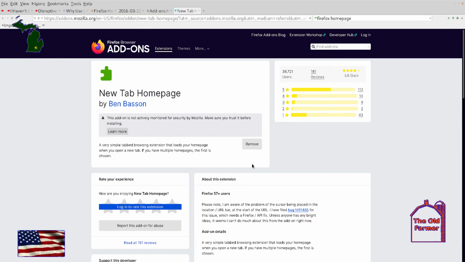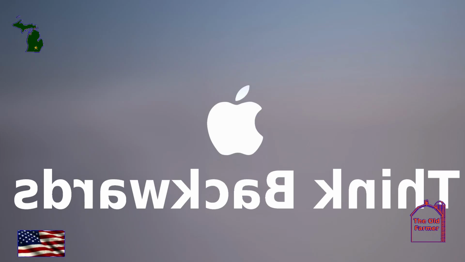In my world, this is a step backwards caused with all the Apple people getting in the way of things, and they're kind of messing things up. But New Tab Homepage will fix this particular problem. Let me clarify one point. If Apple think would stay with Apple, I wouldn't have a thing to say, but they are spreading out and polluting non-Apple software and operating systems. This I do not appreciate, and I feel I have the right to complain.